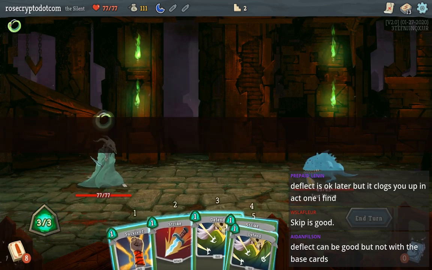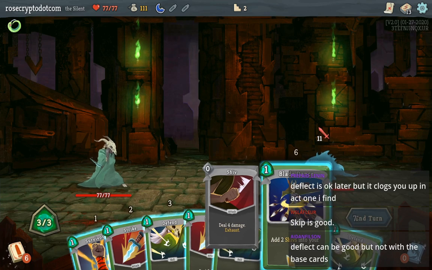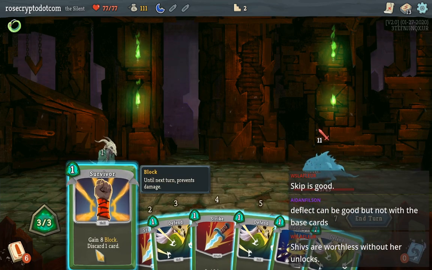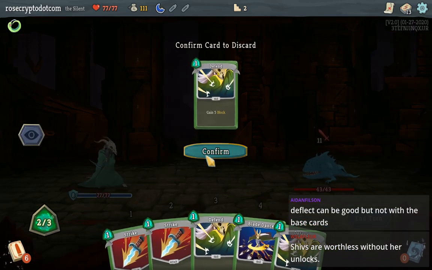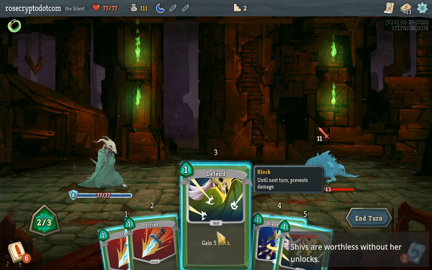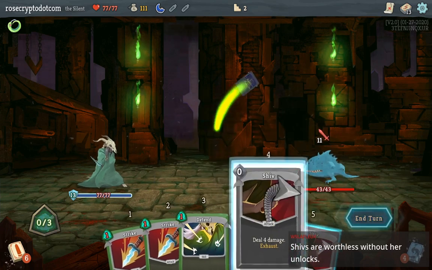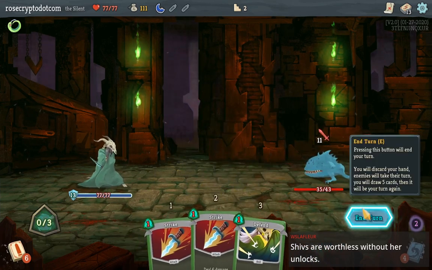Hello, little guy. It's the jaw worm. Hits for 11 damage. Okay. So we're gonna focus on not taking any damage from this fella. So we'll defend. We'll blade dance. Shiv. Shiv. Okay.